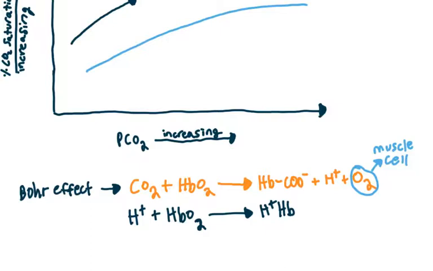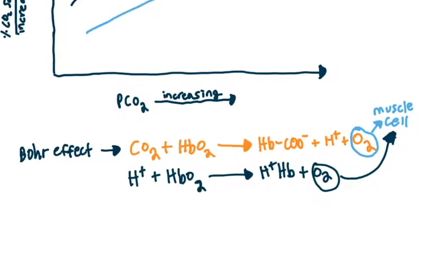So the Bohr effect is mainly this part, where we see that as we increase the concentration of CO2 and H plus, the oxygen saturation that was previously high pretty much drops, as the partial pressure of oxygen decreases. So let me go ahead and write down the H plus. So the H plus wins and we kick off oxygen. Again, this oxygen molecule, this diatomic oxygen, will go to the muscle cell, so the muscle cell can use that in cellular respiration.